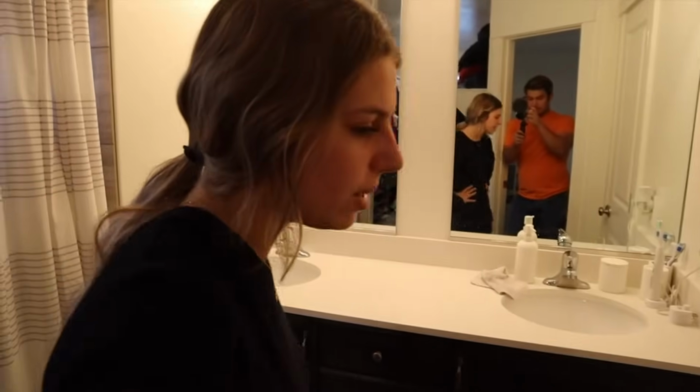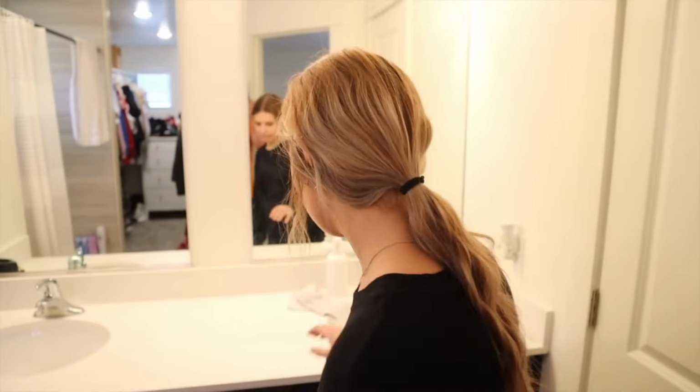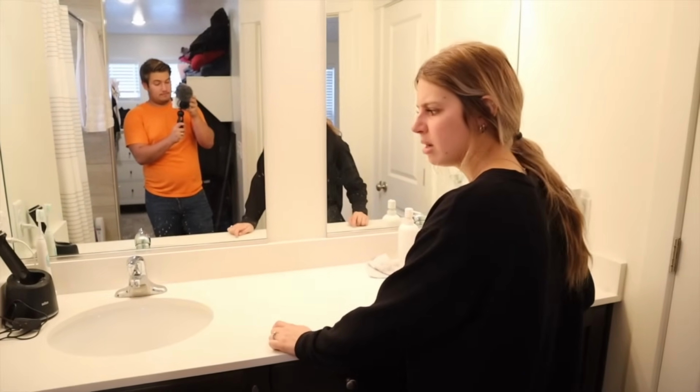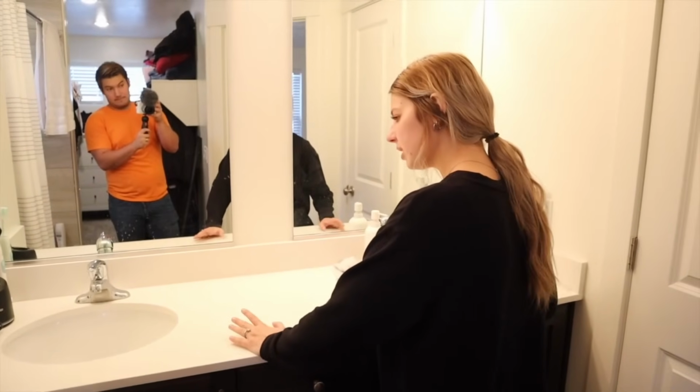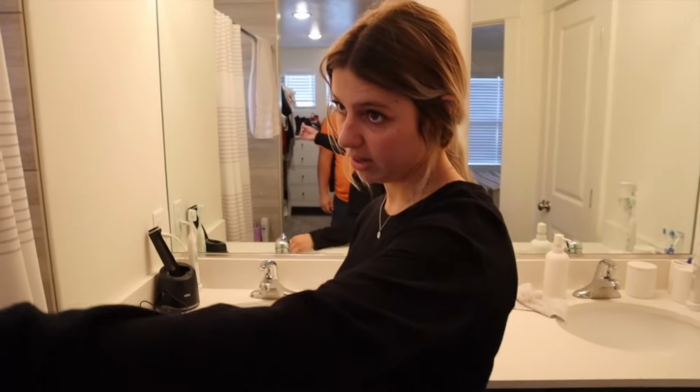It's fine. Anyway, we have a door specifically for the toilet room, which is actually very, very nice. Our double sinks, which, did we have double sinks before? No, we had just the one. I don't know if we use both sinks rather than just one or the other. Maybe if it's clean. Yeah, because we don't have towel hooks here. And so a lot of the time our towel will just sit right here or up here, obviously.